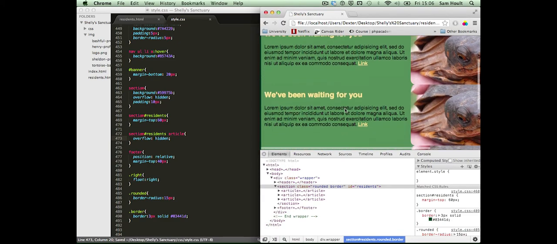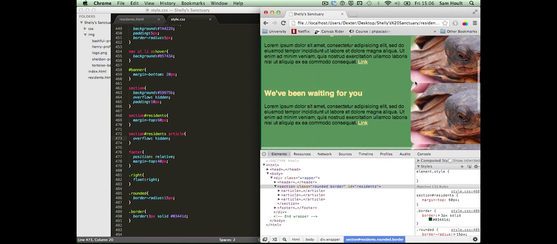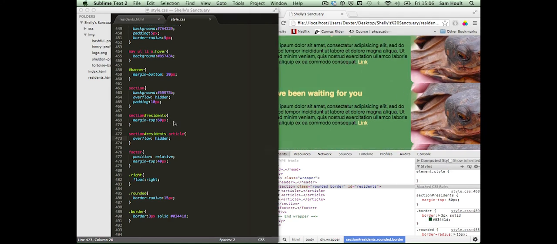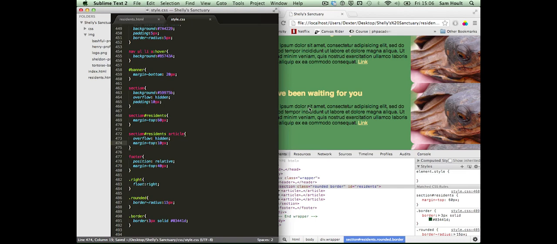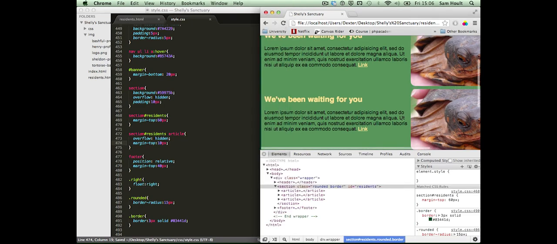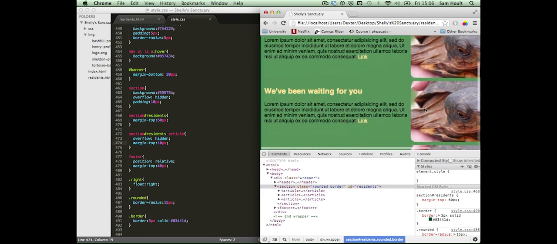Now you see that gets them all sitting into their own space, but they're all stuck together. So let's quickly add a margin top of, we'll say 10 pixels, and that just helps push them away from each other. But we've got them all on the right hand side, but maybe we want some on the left.